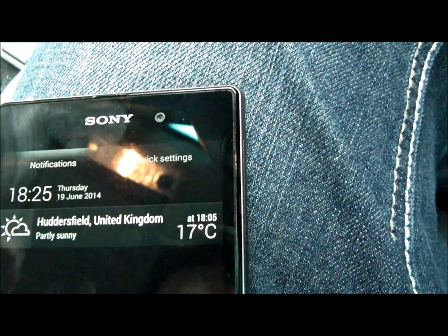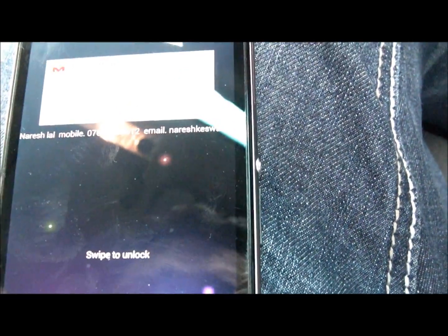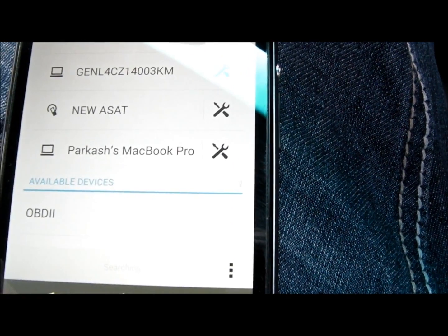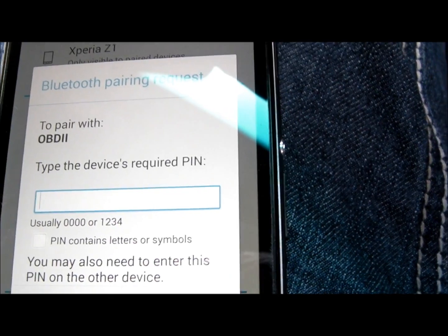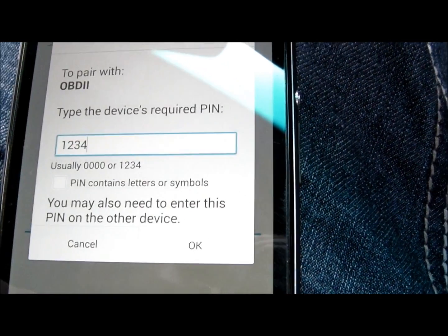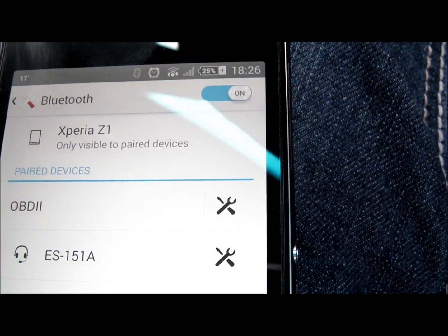Mobile phone — it is all ready now. So I'm going to turn on Bluetooth first on my mobile phone just to show you. Let's turn the Bluetooth on so it goes into discovery mode. I have to go into settings to pair it. There it is — I'm going to press search. It has been found as OBD2. You press that one and it will ask you for the pin number. The pin number is most commonly 1234. You just press it and press OK. There we go, it's coming up on top of the list — that means it's ready.